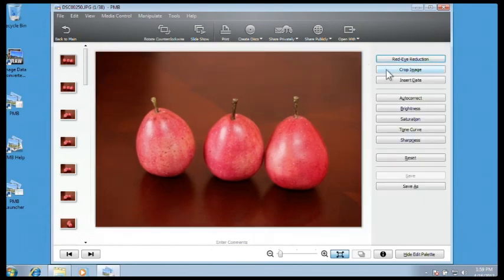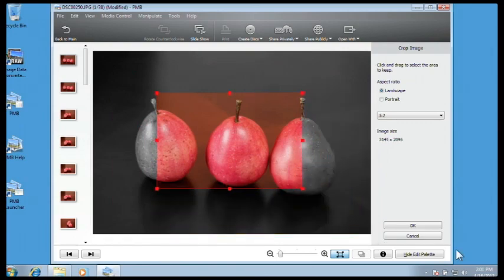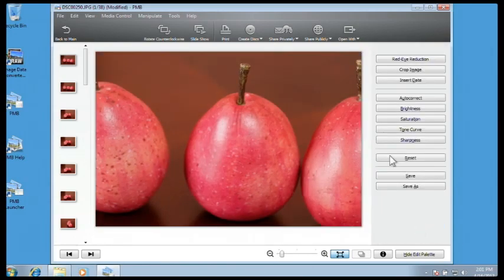Next, there is crop. When you crop a photo for printing, you'll want to keep it at the correct aspect ratio. 4:6 prints use a 3:2 aspect ratio. If you change the aspect ratio, you'll also be able to select either landscape or portrait. To crop the image, simply drag the red handles to the area you'd like to crop and then click OK at the bottom right corner.